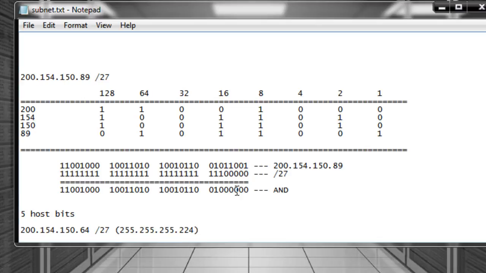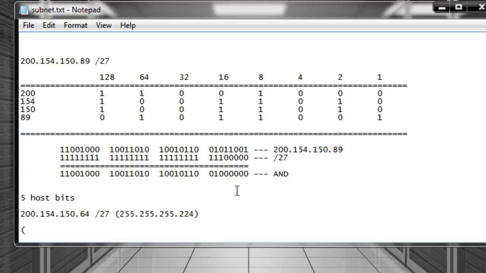In other words, the final number will be, now be careful with this, because remember, we're dealing with 5 host bits. It's these last 5 bits that are all 1 for the last number in the range. And that would make that number 0, 1, 0, that's 3, 4, 5, 6, 7, 8. The final 5 are 1. And that number equals what? I would say stop and do the conversion. But I'm going to tell you that it's 95.